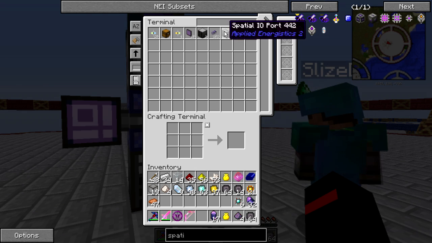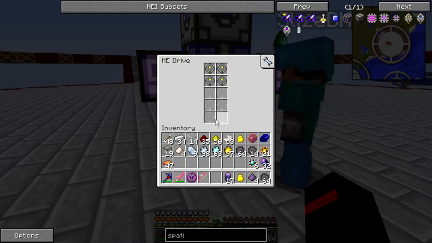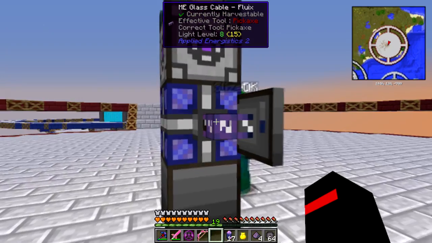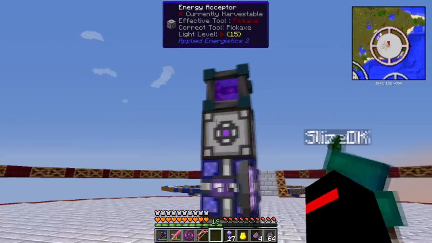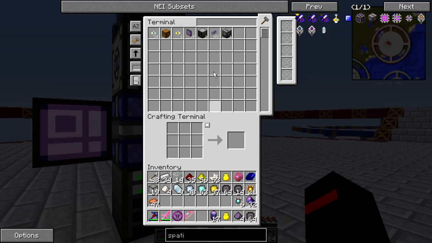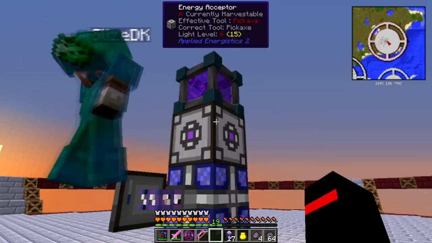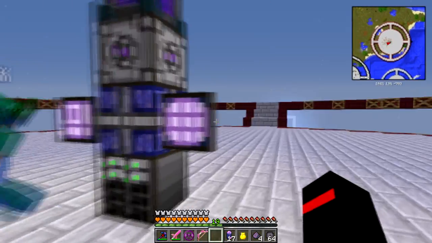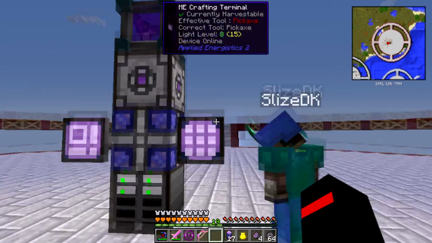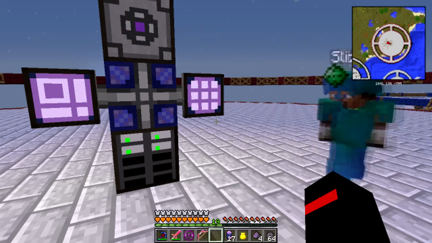So what you need is power to the things, right? So that's where the blue thing, the energy cell, comes in. The thing on top of it converts power from whatever you have to the ME power. And these terminals need to be hooked up to these glass cables. They cannot be hooked up to anything else. And then you need the drive, so you can put the other drives next to them. Most of these machines will move power if they touch each other, so you don't need to run power.